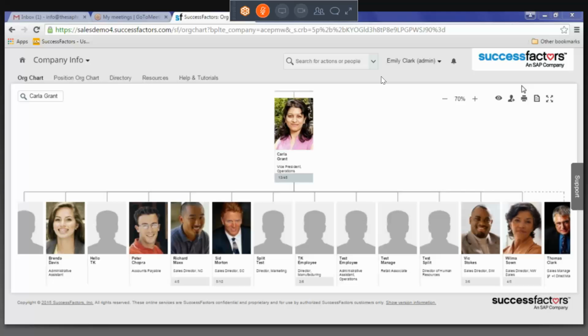I understood now. That's where I got confused. So position is unique, remember. Position is unique, but job is general. Job is like manager, whereas manager HR, manager payroll, manager benefits is specific, so it's a position.